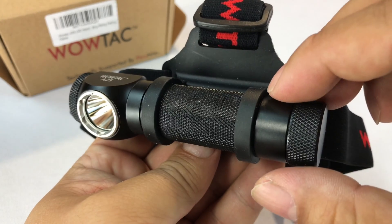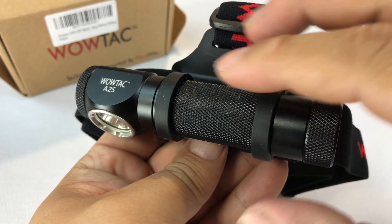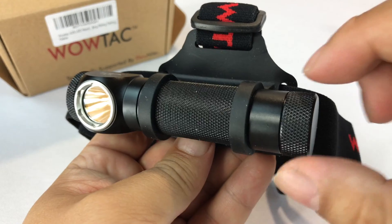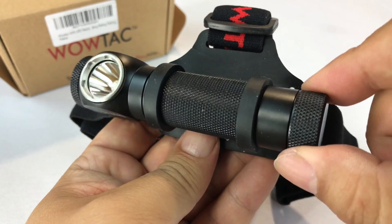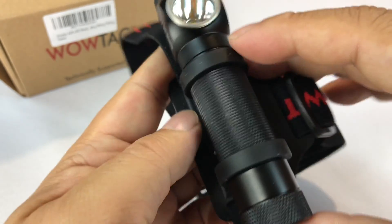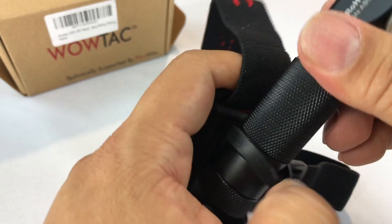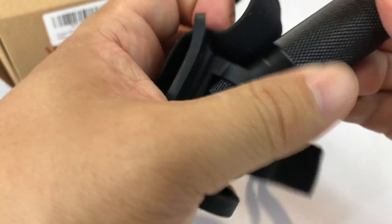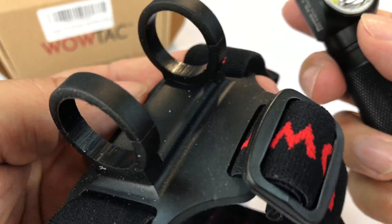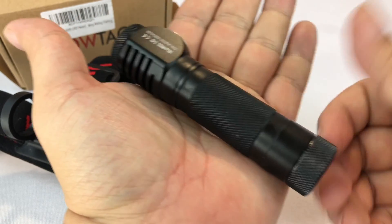Sometimes if you're moving fast, you want to throw pretty far out — say you're biking — or if you're hiking in darkness, you want it right at your feet, or maybe you're just trying to manipulate things. Adjusting the angle is as simple as turning the base. Now let's pull up the flashlight. It's not hard to get it out, but it will stay in there. Now we have the flashlight itself — it fits in my hand. It's probably about four inches long.